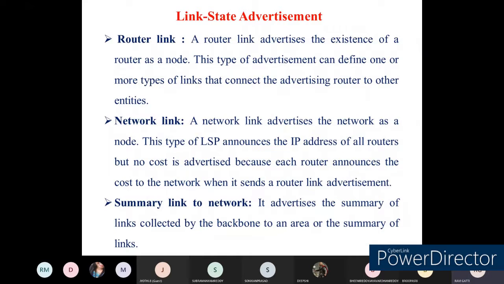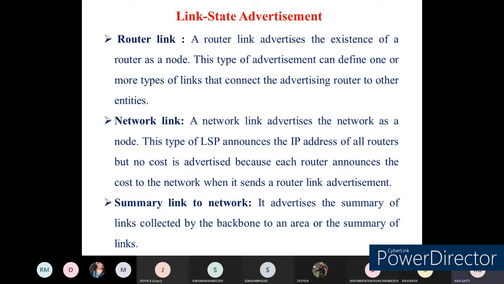Okay, so the next one is the summary link to network. In this, we use an area border router as an advertising entity, so that we can collect all the information connected from the backbone network and make a summary of the links available at the backbone network.